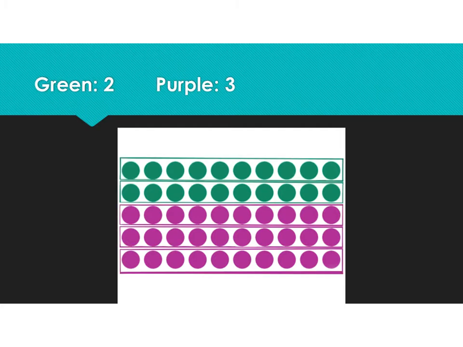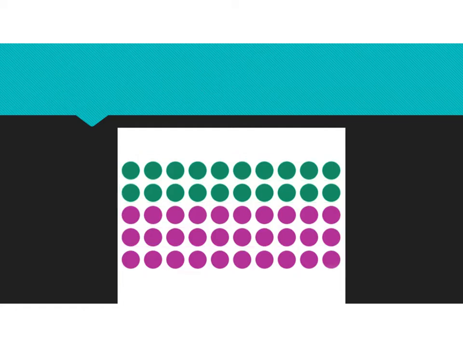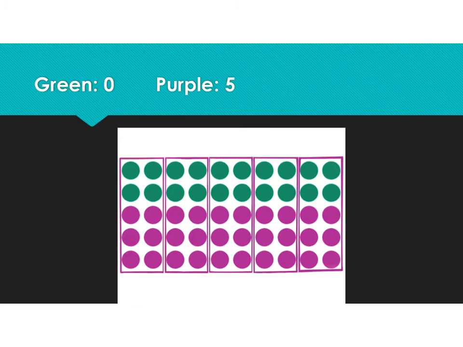One way to do it is to just go across. And here we have a total of 5 groups. 2 groups are green and 3 groups are purple. But there's other ways of doing this. We can take another group of people and group it this way, and we'll get no green and 5 groups where purple is the dominant winner.